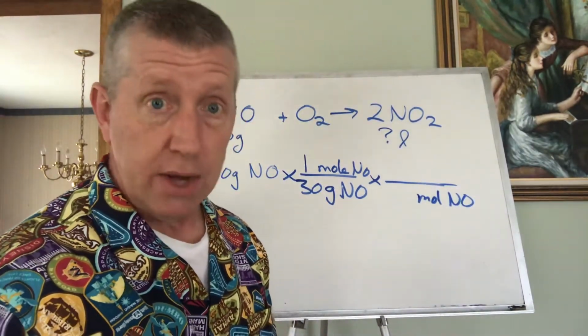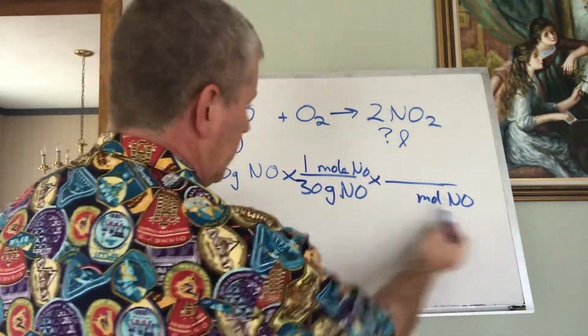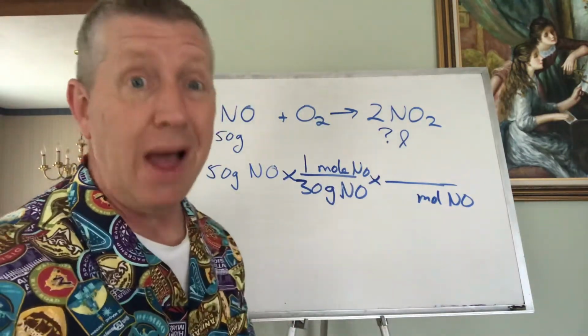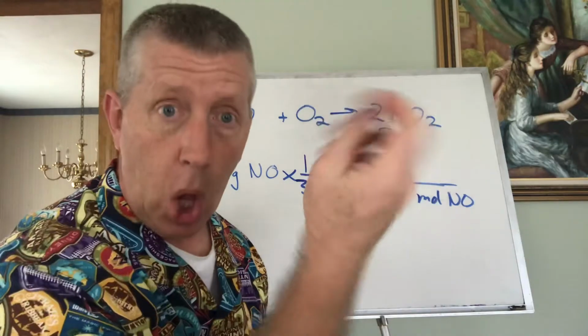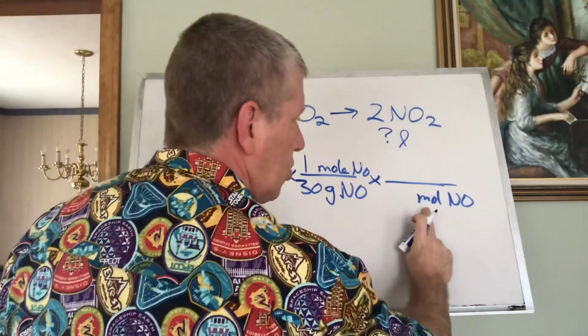Bells and whistles or whatever are going off in your head right now. They should be, because for the first time in the stoichiometry calculation, you have moles. That is a mole ratio. A nice Irish word. Sounds Irish. So moles goes on the bottom.